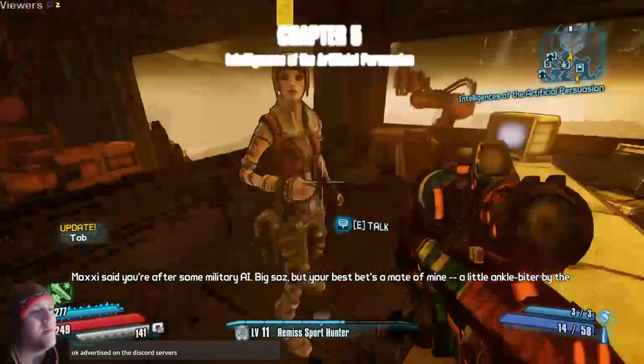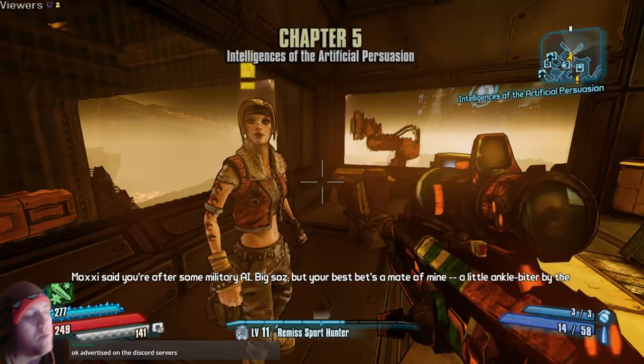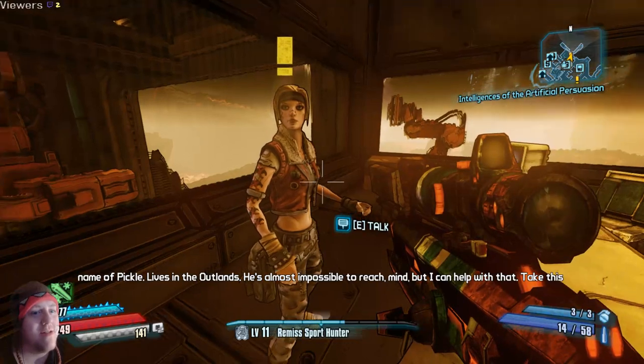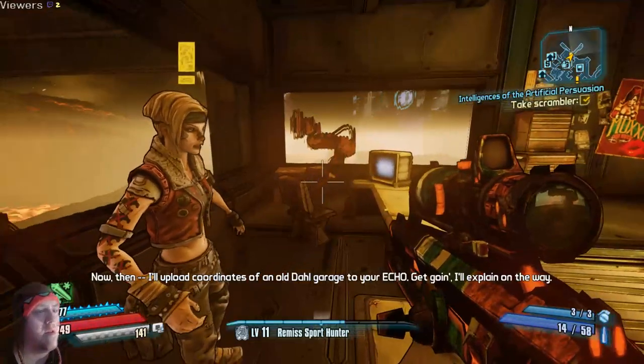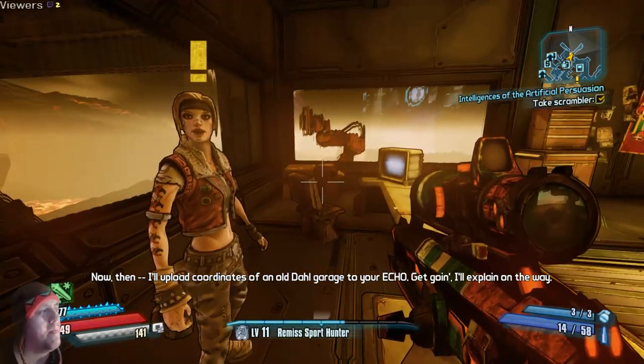Moxie said you're after some military AI. Big soz. But your best bet's a mate of mine, a little ankle biter by the name of Pickle. Pickle lives in the Outlands. He's almost impossible to reach, mind, but I can help with that. Take this scrambler. Okay. Take the scrambler. Now then, I'll upload coordinates of an old Dahl garage to your Echo. Get going. I'll explain on the way.